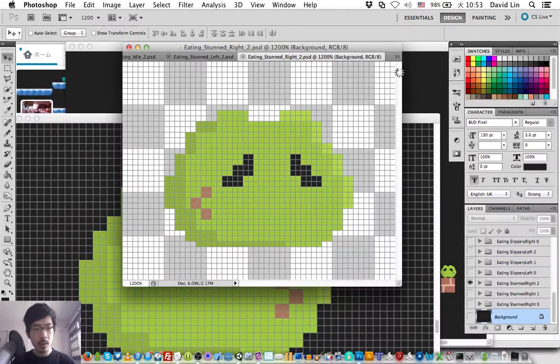Okay, so we have to make sure that we have a backup of all of the layers here, just in case we need to come back to edit something that will affect the rest of the animation frames.